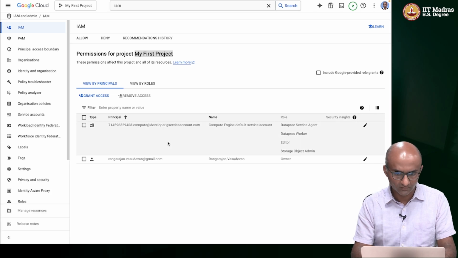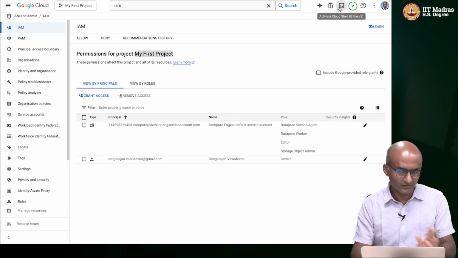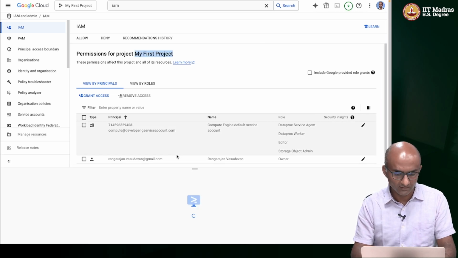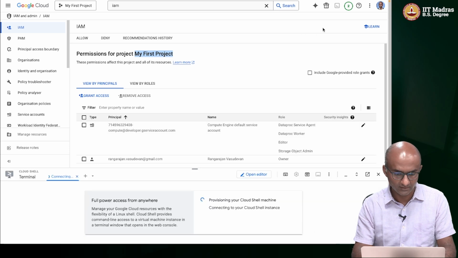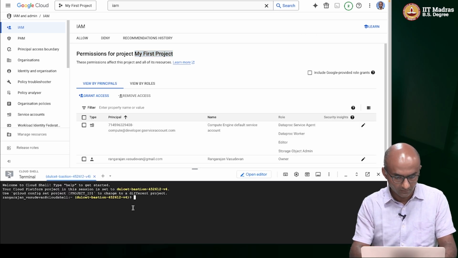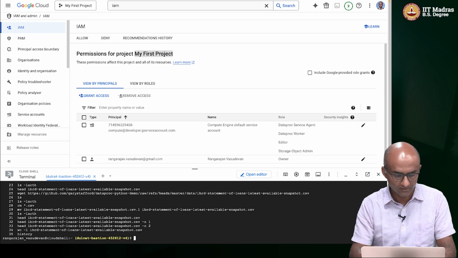You can go ahead and close the shell at any point in time. If you want to open it again, you can just click on activate shell, and it picks up from where it left off. So you can go back to, for instance, previous commands, etc. And you can look at command history as well by just typing the word history, and you'll get all the previous commands that you've got.